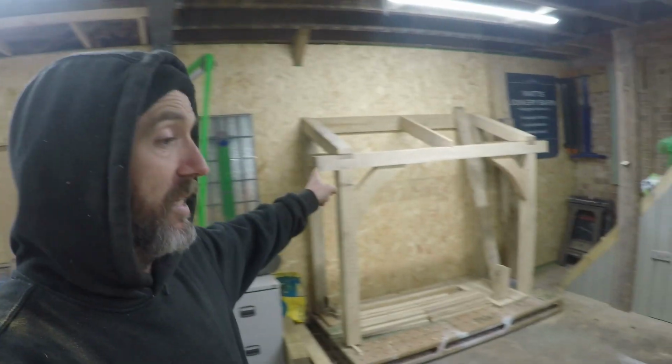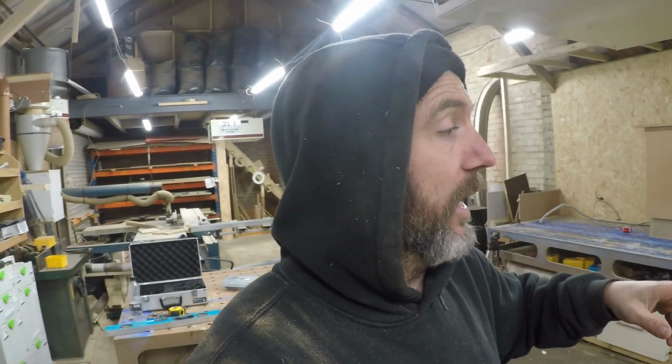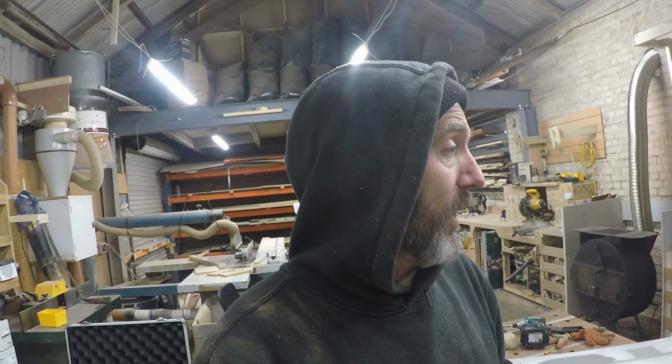So, regular viewers, you'll know that I've been making this last couple of days before Christmas. I started making that porch. That's all completely finished. I've been doing a few hours this week on it, amongst some other bits and bobs. Everything's machined down there. I've had to change the sill detail, which I'll get into next week. So that's something to look forward to. What else will I be doing next week?